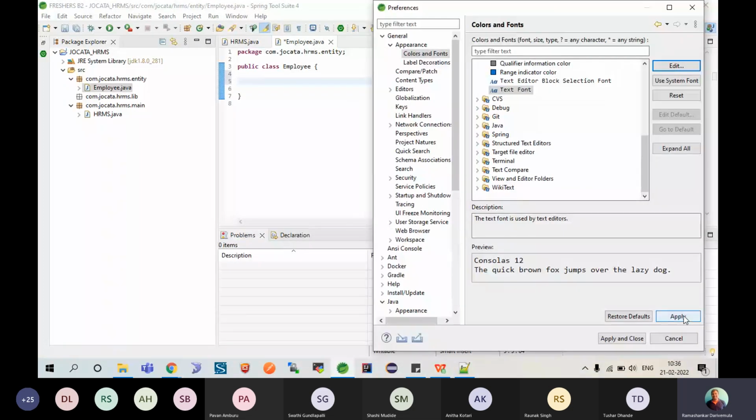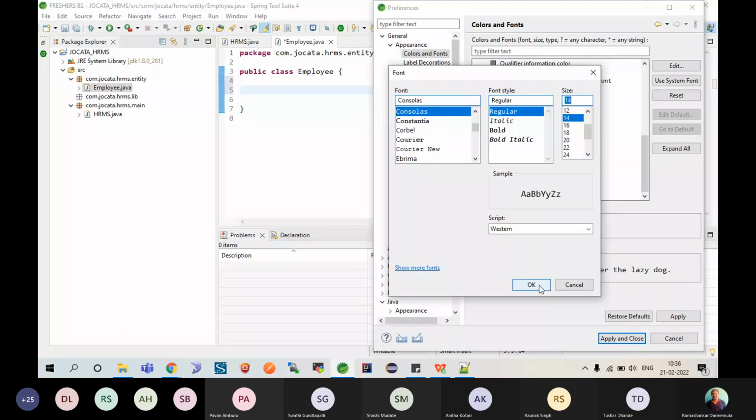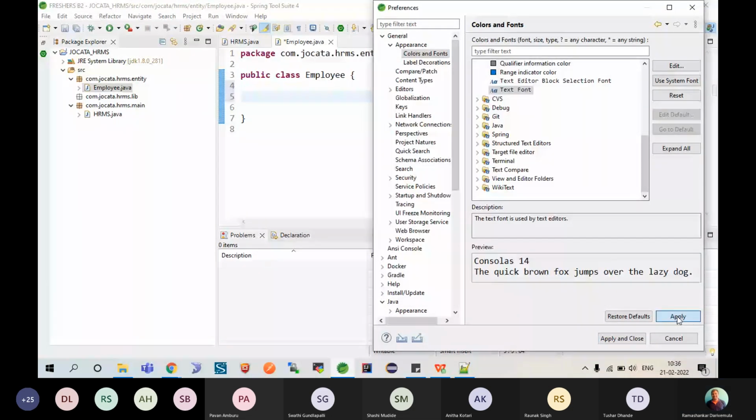If not, I'll increase it further. Is this part clearly visible? Or I'll increase a little more. Yes, sir. It's okay, right?